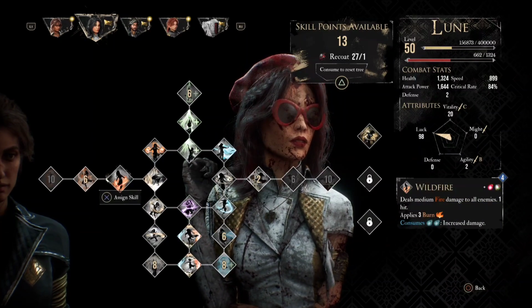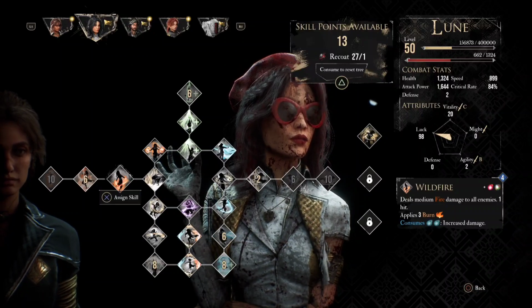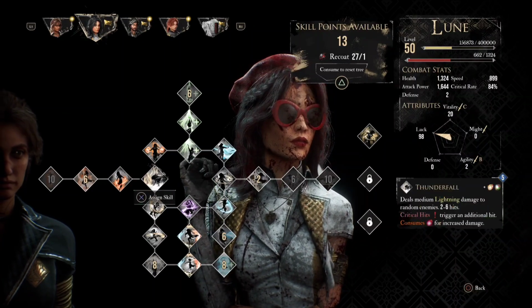Beyond that, I would also recommend considering picking up Wildfire. Wildfire is a very good early game tool that lands burn on all enemies, but for the purposes of this combo, you don't really need it.